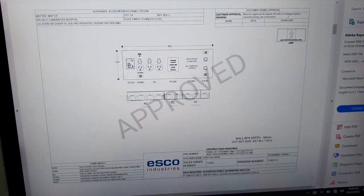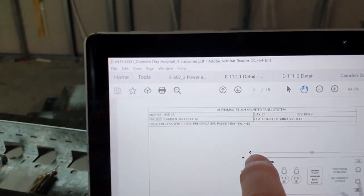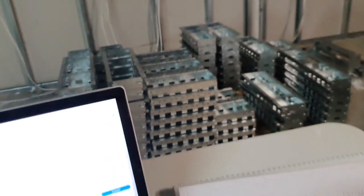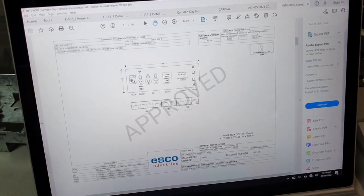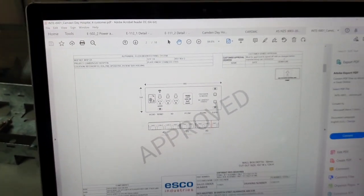On my laptop I've just counted up the quantities and double-checked them because the quantities are listed on here as well, so I'll just verify they've delivered what they said. Took me about an hour to sort through them all, but you definitely want to know you've got the full delivery — it's pretty important. You don't want to get to the end of the job and be missing one, because the lead time to get one of these built is like weeks and weeks.